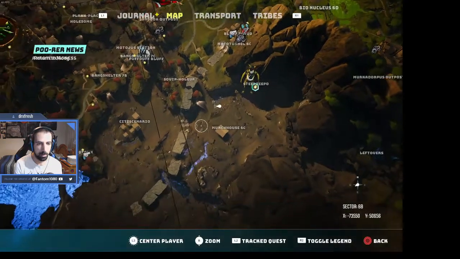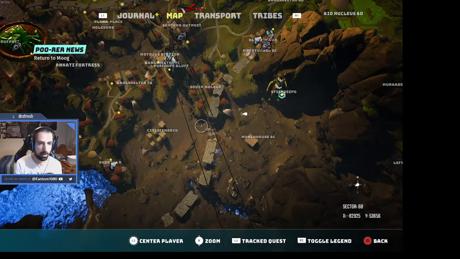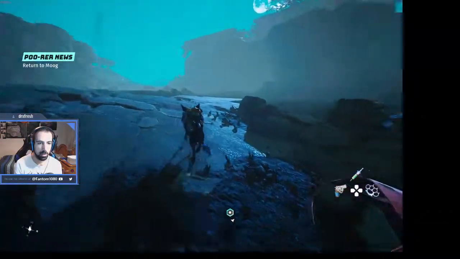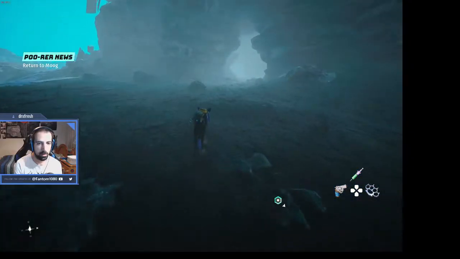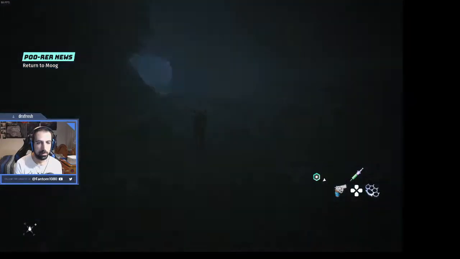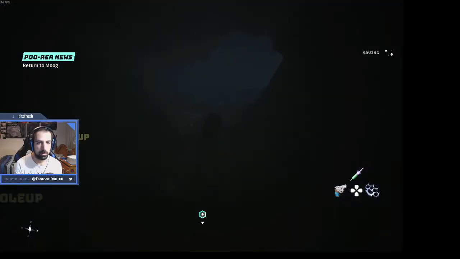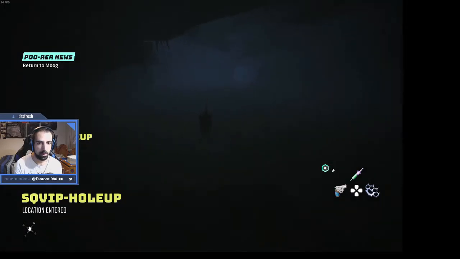It's like a cave nearby. I know there's a squib hole up over here. Not sure if there's enemies in here. Still. No, I don't think there's enemies anymore. It's kind of strange that they should respawn, but they only appear once. Do the enemies not respawn in this game?